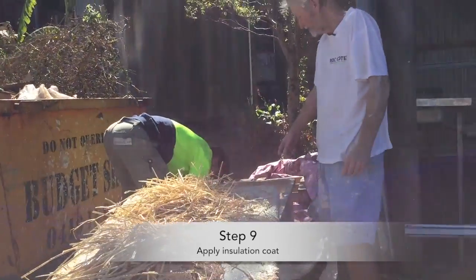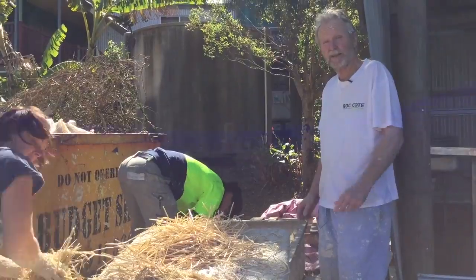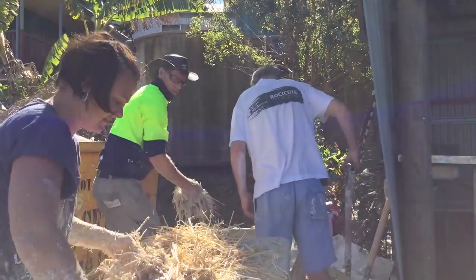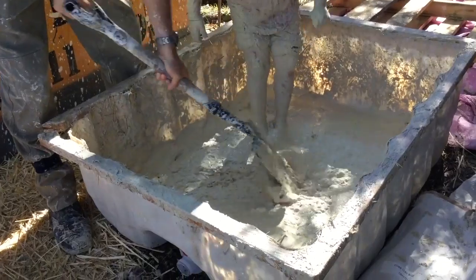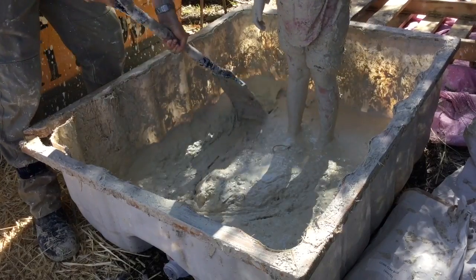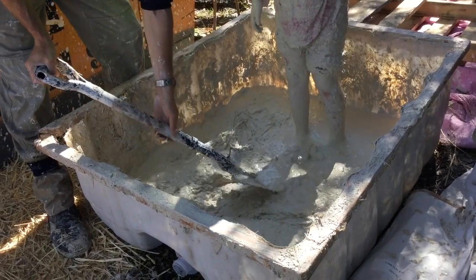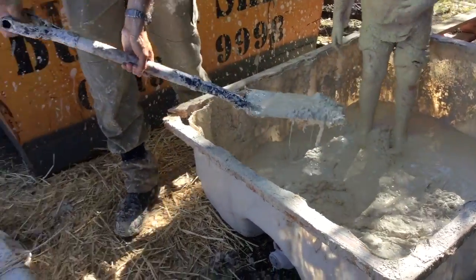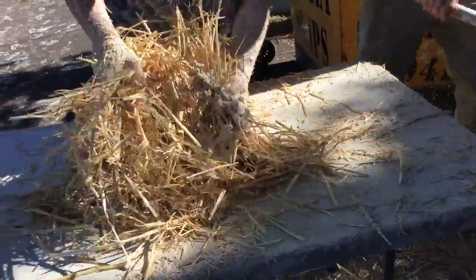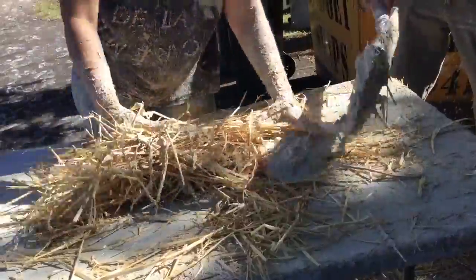The slip in the tub is just our clay cob — sand and clay mixed in with water to be a soupy mix. You can see it's just like a thick whipped cream. Then we just mix the straw in with that. It won't matter having any left over because we can just put some more clay in and get the cob going again.